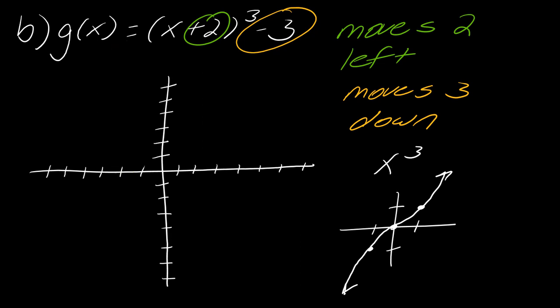So here's my starting point. Now everything else about how I'm going to graph this is going to work the same. I've got the center point drawn, and then I go out 1 and up 1 in one direction and out 1 and down 1 in the other. If you think about how these 3 points relate to one another, you can copy and mimic that behavior on your translation. So I'm going to go out 1 and up 1 here, out 1 and down 1 here. I think about how those relate, and then I draw the exact same shape.